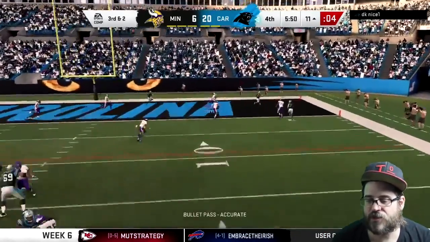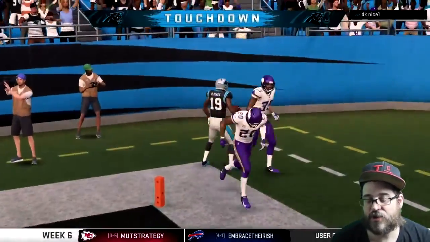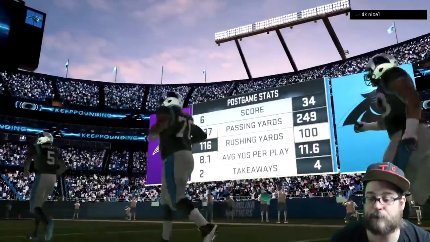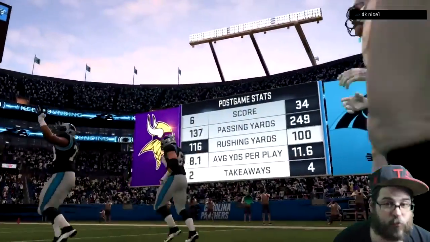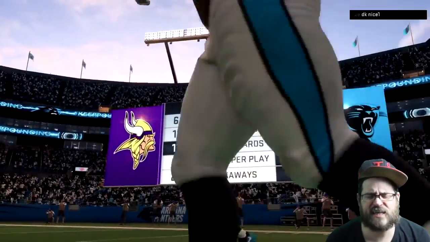Then he's going to throw this one into the end zone, and I can't believe he gets it in there right at the back of the end zone. Great little read. He's just burning me with that corner route. He's able to win this game big time, 34-6. That corner route I just could not contain. I feel like he killed me on it.